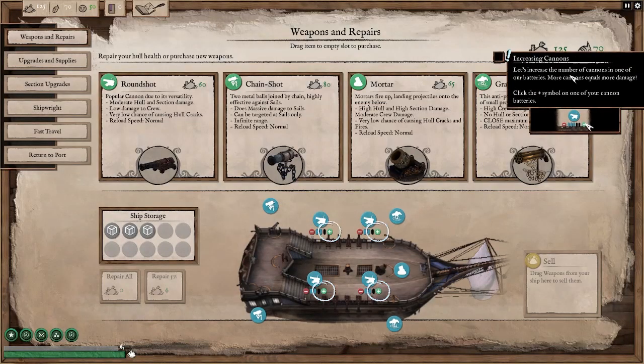Let's increase the number of cannons in one of our batteries. More cannons equals more damage. Click the plus button on one of your cannon batteries.